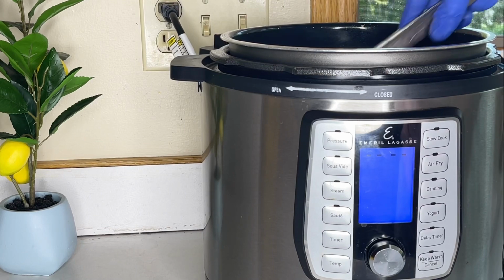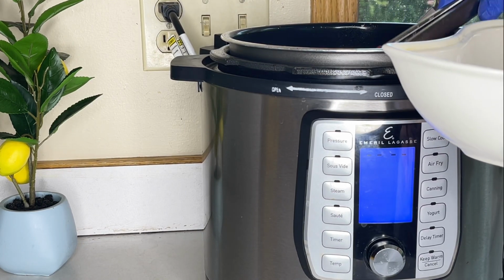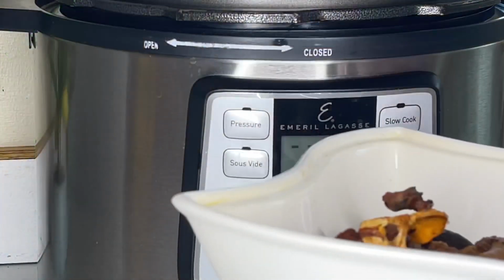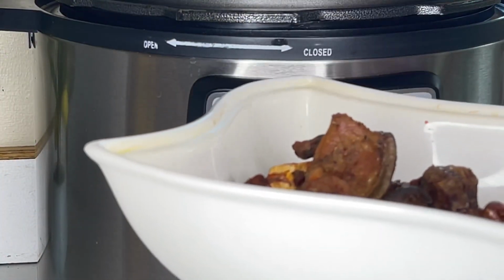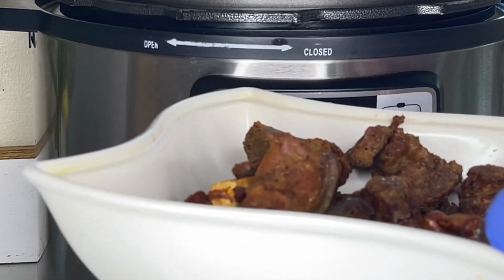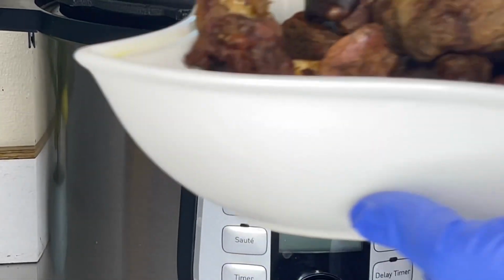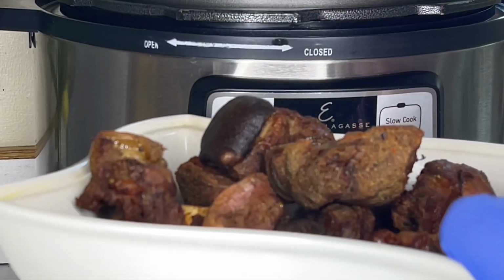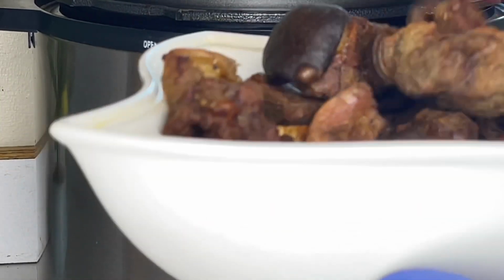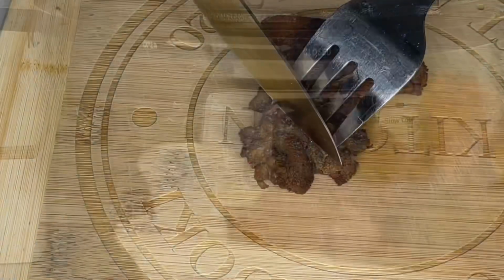So we are back to the goat meat, and guess what guys, it's completely grilled and I love the way it turned out. Just within 10 minutes you're done. If I were to use the regular oven to do this, it will take the oven about 10 to 15 minutes to heat up before we start frying. But within 10 minutes, just look at how the goat meat came out. Delicious! Very, very yummy. I just love the way it turned out.